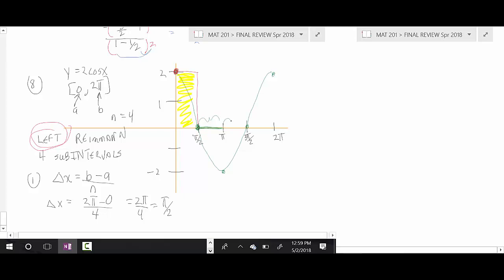Now we go to the next thing. What's that going to look like? Same thing. The left endpoint is this thing again. So it's still nothing, like that. Now hold on. You go with this one, that's going to go down here. The left endpoint goes down to the function, so you'll be here. That would be the height. So you're going to go straight down like this, straight over and up like that. So that next rectangle is going to give you a negative value because it's below the x-axis.